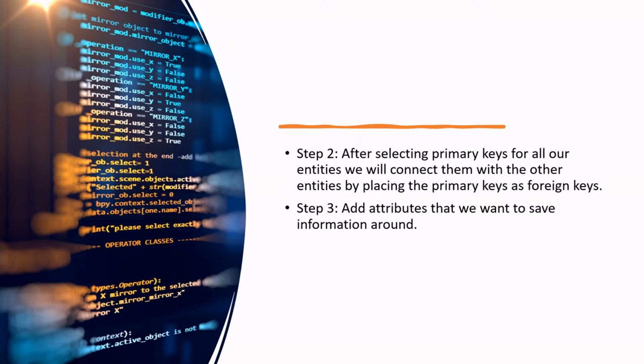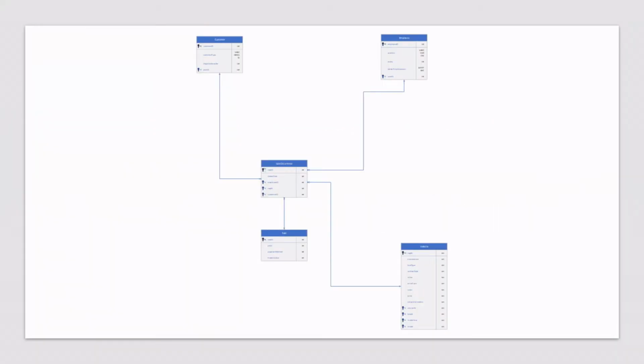So take a look at this picture again then. So what have we done here? Well, over here in customer, we have a customer ID as we've always had. And that customer ID is placed inside of the sale occurrence as a foreign key here down at the bottom. Now we also have an employee ID who's also placed as a foreign key inside of the sale occurrence.